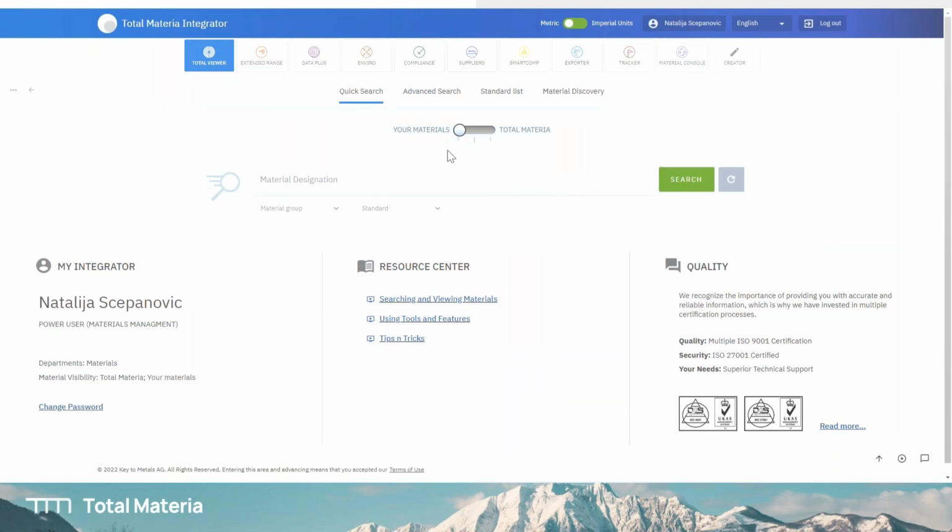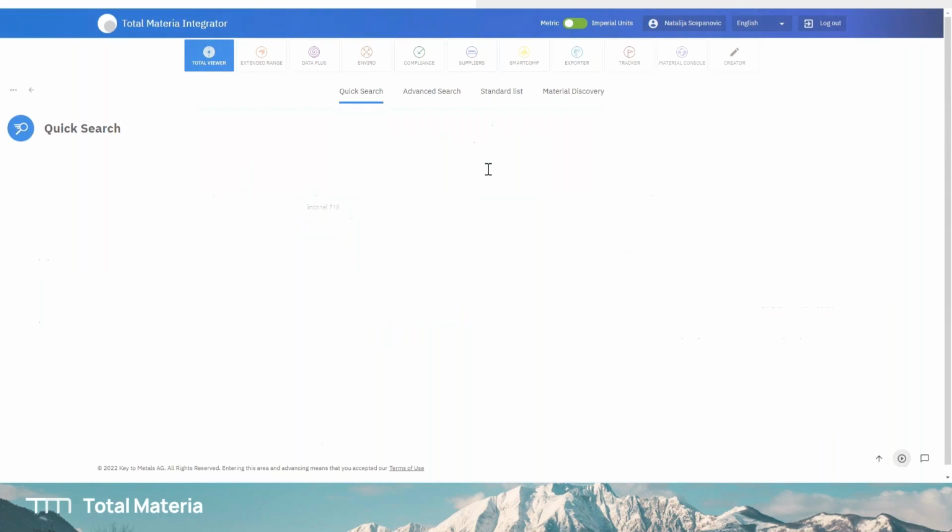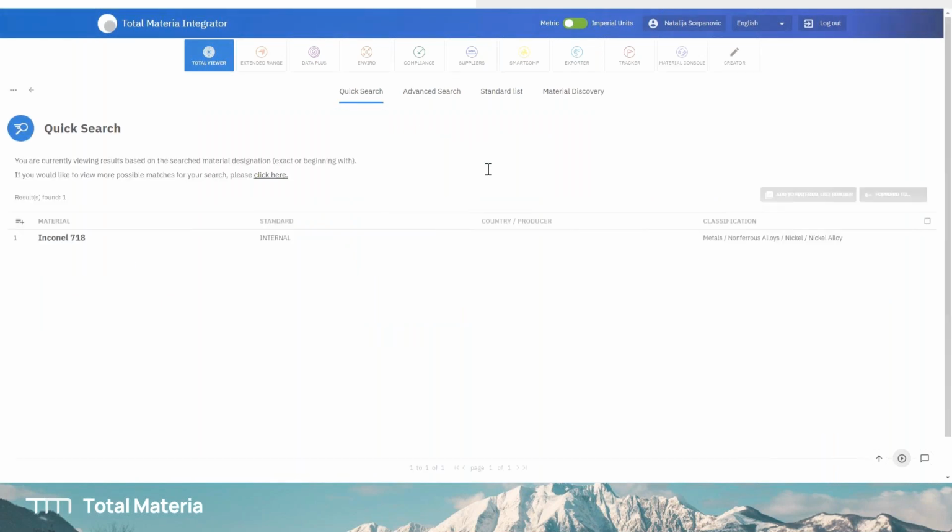This is an example of how it looks, exactly the same as the Materia platform, but this is advanced in that you can edit all these material cards inside Integrator. These are your materials, or tool material access, because when you have Integrator, you have full access to tool material content at the same time.